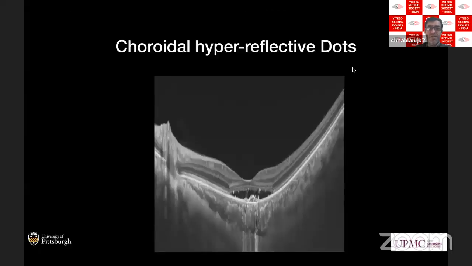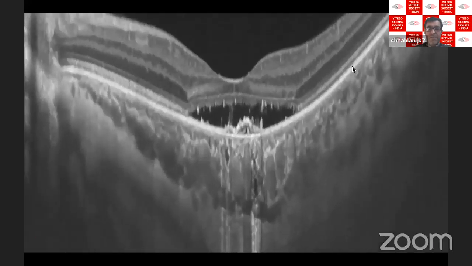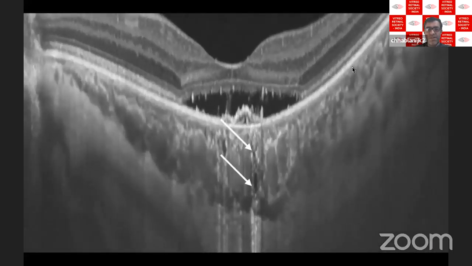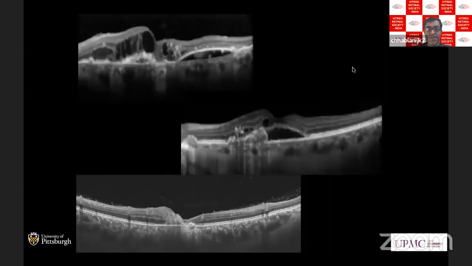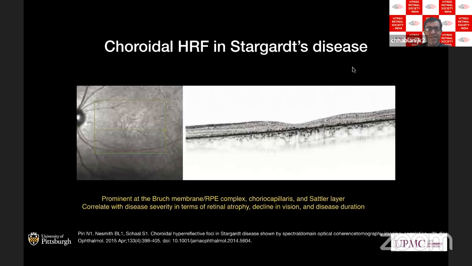Not to leave aside the choroidal hyperreflective dots, I know this is a new concept which is coming up recently, but I was interested in looking at these choroidal hyperreflective dots and what they show. And we can see these choroidal hyperreflective dots in many diseases, inflammatory like toxo in the bottom image, the PCV, the AMD. But what does it actually signify? Still, it is very minimally understood, but we are exploring this in various diseases.